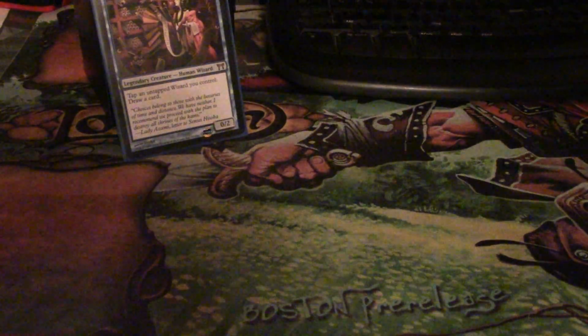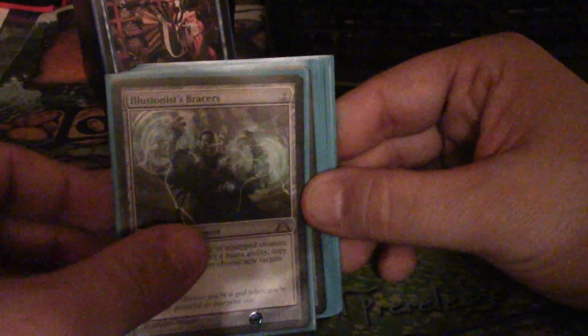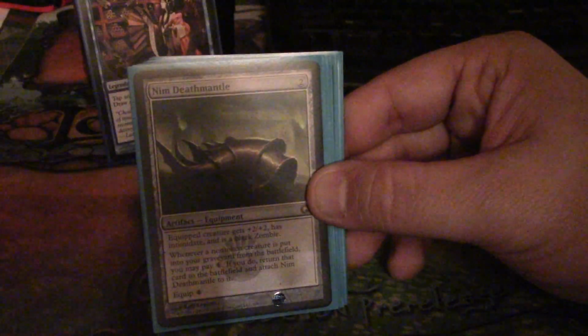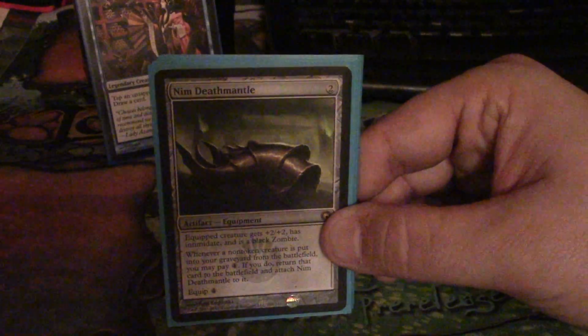The last little group here is my combo pieces. So my combo pieces here are my Illusionist's Bracers, which is going to let me use Azami's ability twice every time it's on her. Nim Deathmantle functions as a combo piece and just a general sort of resurrection piece for me, but this is part of an infinite mana combo.